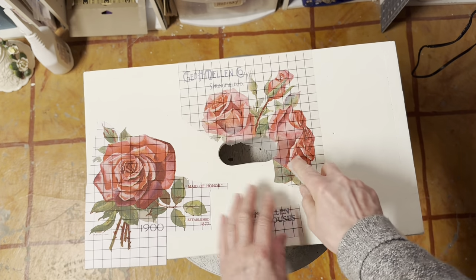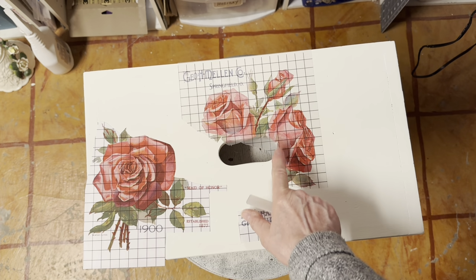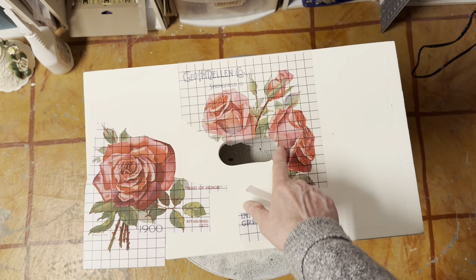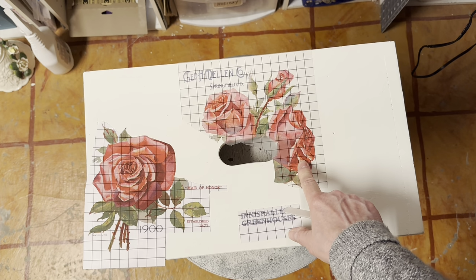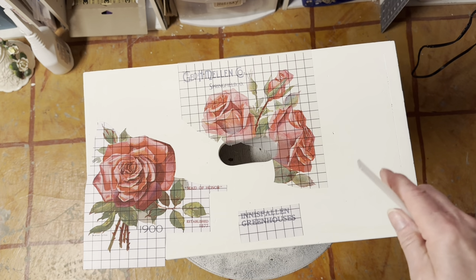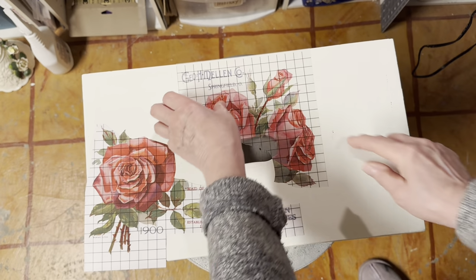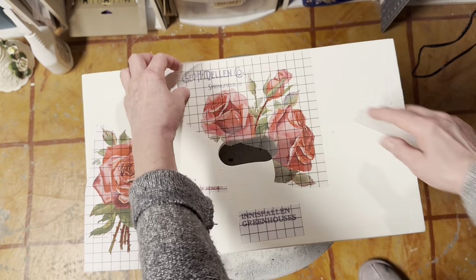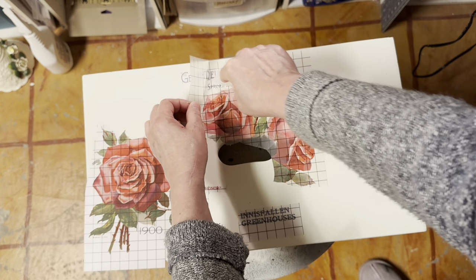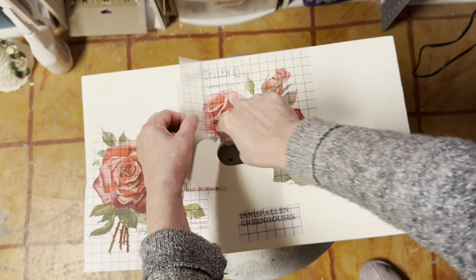Now, you can see the difference in the color? See how this is less dark and this is much darker? This has transferred off of this backing paper where this has not yet. Now, once you rub all of this, what you do to make a transfer easier is you start lifting your transfer paper. You can see where it's transferred, and as you pull up, it makes it easier to transfer your graphic.